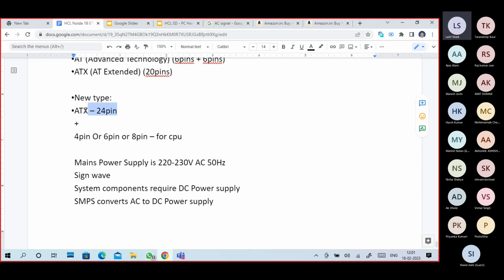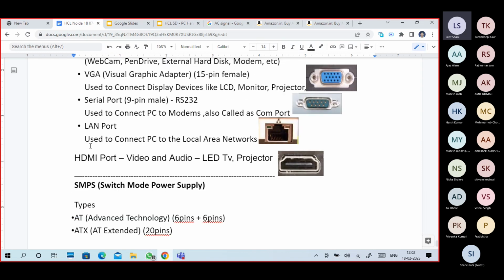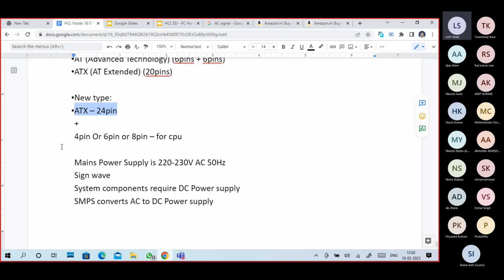Now we are getting 24 pin ATX, which must be a 24 pin connector, plus additionally a 4, 6 or 8 pin connector is required. That I showed on a motherboard. The separate power connector is required for a CPU. Earlier days it was 4 pin, then 6 pin. Some motherboards require 6 pin type, some are 8 pin type. Okay, so this is a point.